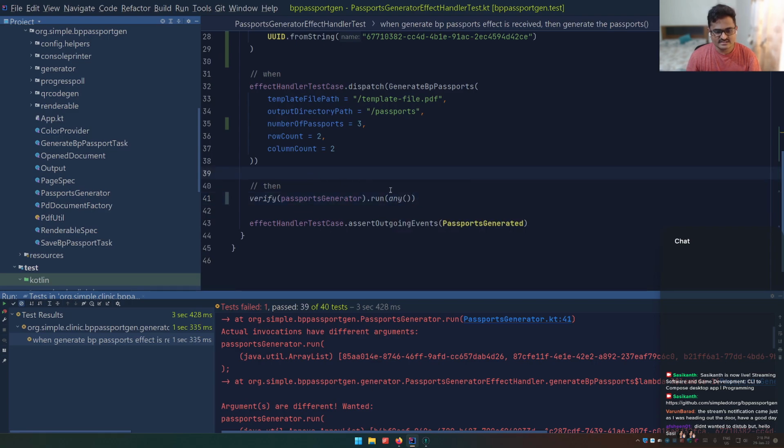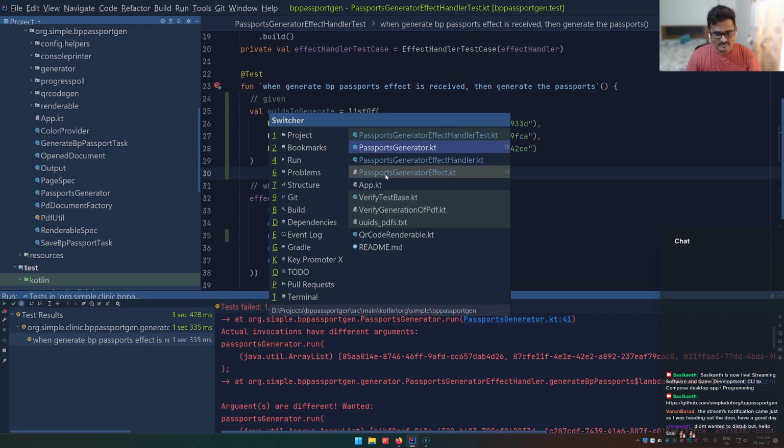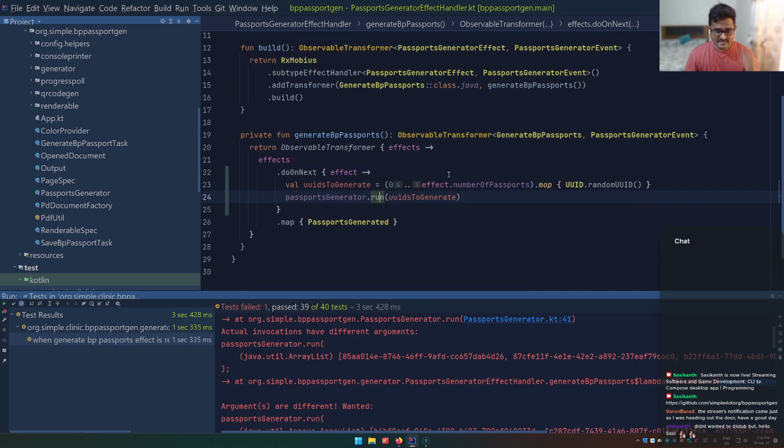Instead, use any. So basically, the issue here is the effect handler generates a random UID, so we cannot verify using a mock whether or not it passes the same UIDs.